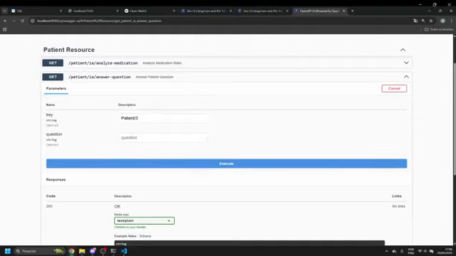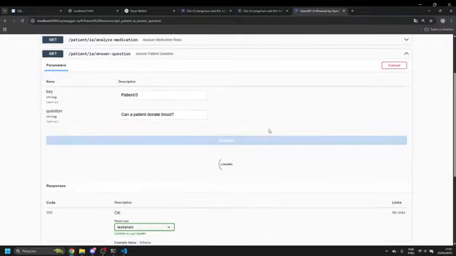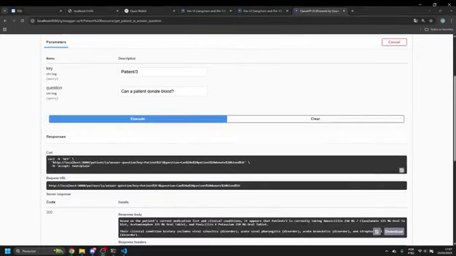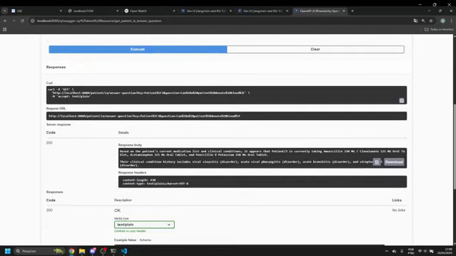For example, for patient Tree, we want to know if they can donate blood. So patient Tree is evaluated with a generated answer to assist the doctor or whoever is operating the system.